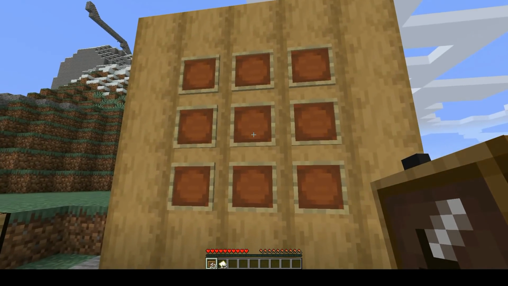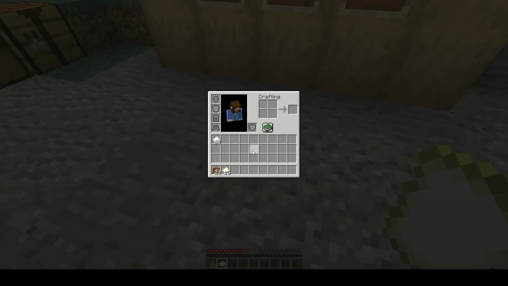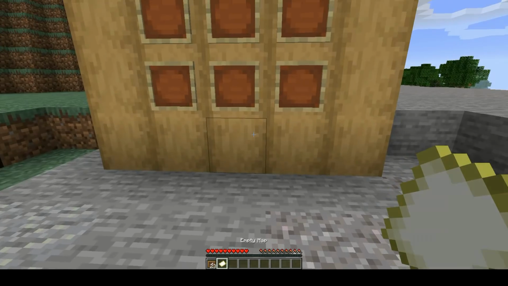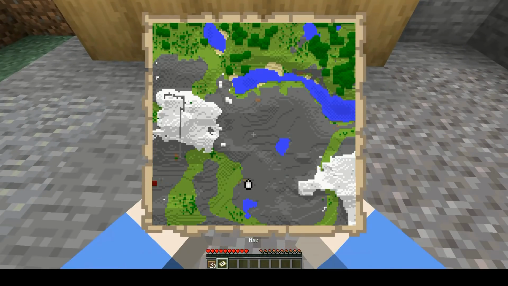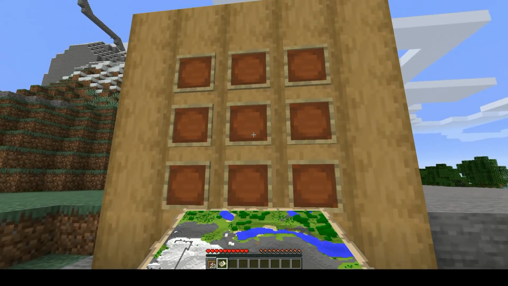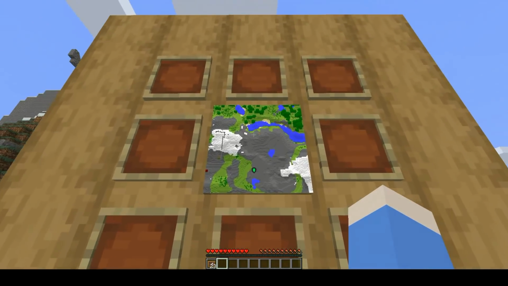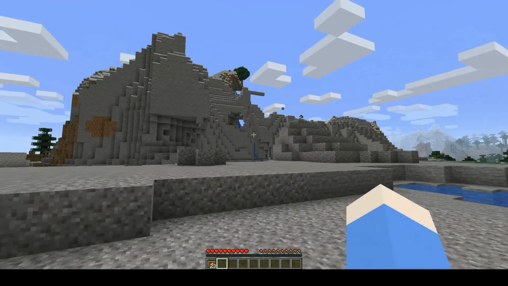So if we forget the item frames for a second, look at a map. So I've got an empty map. Let me just get rid of the rest. If we open this up now, right click obviously, it then loads up the area. So that is that. We could put that straight up there and be done with it. But obviously, we'll need to grab some more.